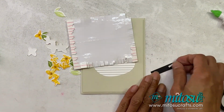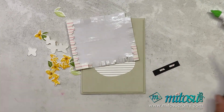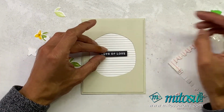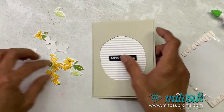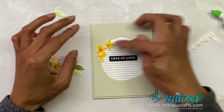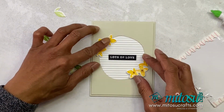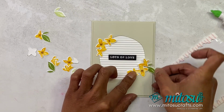So if we add our sentiment, I'm doing it differently than what I would normally do. I normally do all of the elements and then insert or add the sentiment afterwards, but I kind of want the sentiment right in the center, and then I will just add my elements around. So you have one that's kind of connected, so you can either do it on the corner or even insert some areas, but I do like it like that. And as always, I do prefer my corner to corner, and then we can just add our leafings around.